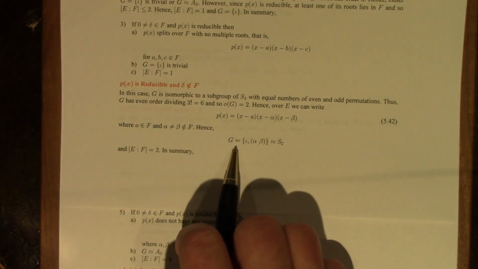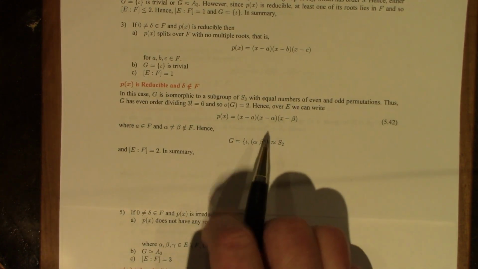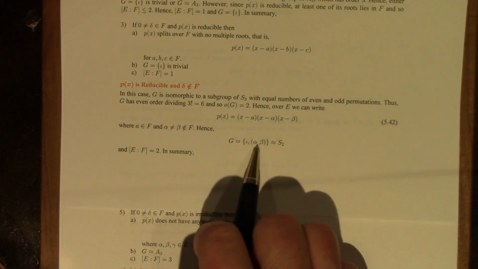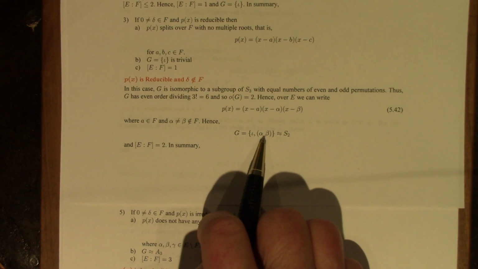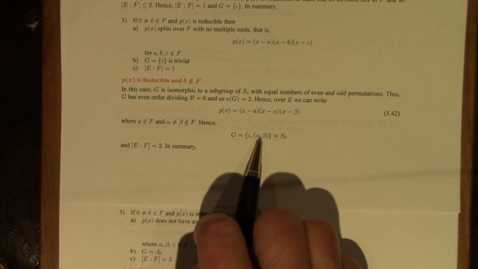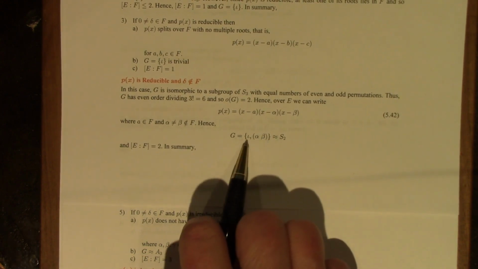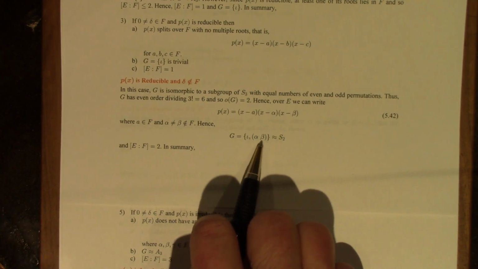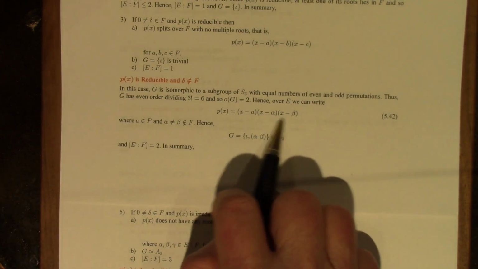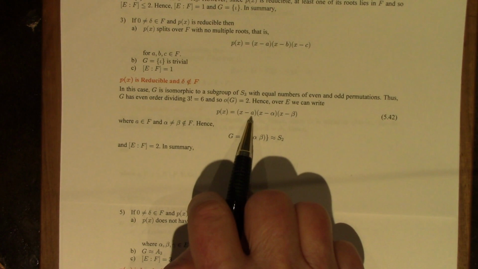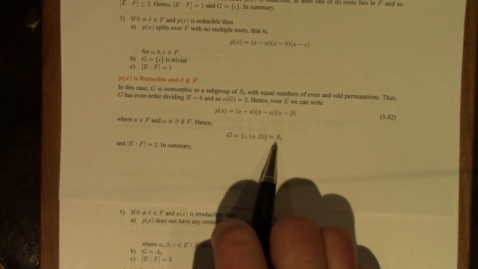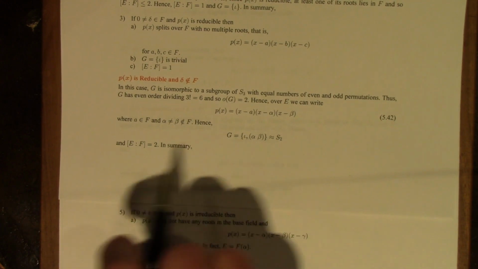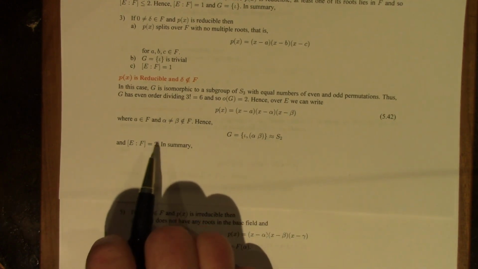So what does the Galois group look like? Well, it's got the identity, and it has to swap the 2 roots, alpha and beta. Those are the 2 possibilities. Either alpha is sent to itself and beta to itself, that's the identity, or it's a transposition that swaps these 2 roots. A is fixed because it's in the base field. That is isomorphic to S2. So the degree of E over F is 2.